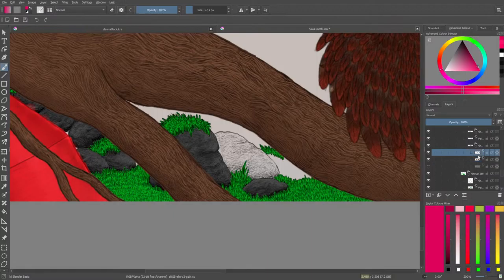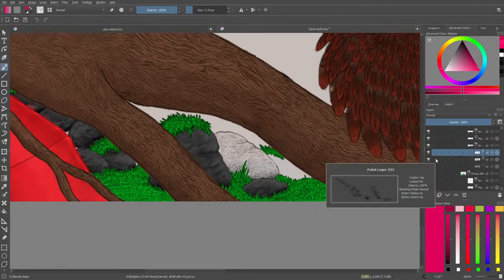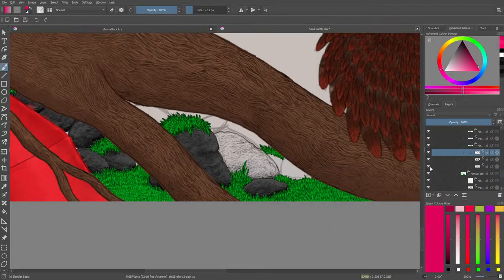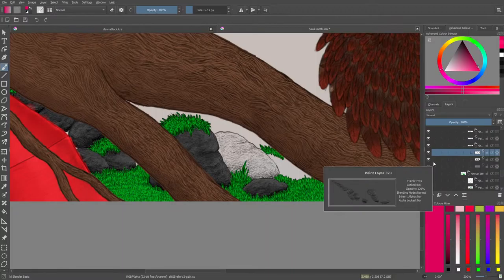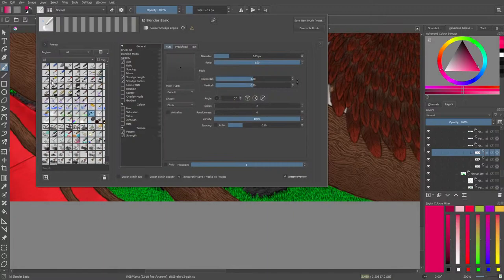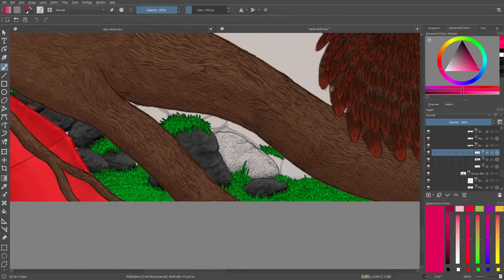Now I can continue. So yeah, we are going to be drawing these rocks and making sure that these rocks are fully capable of being drawn. Of course, we also need to have the sketch so that we can see where we need to draw the rocks and how to draw the rocks. So that's indeed a thing. But let's get started. I want to make sure that I have the right tool equipped here.